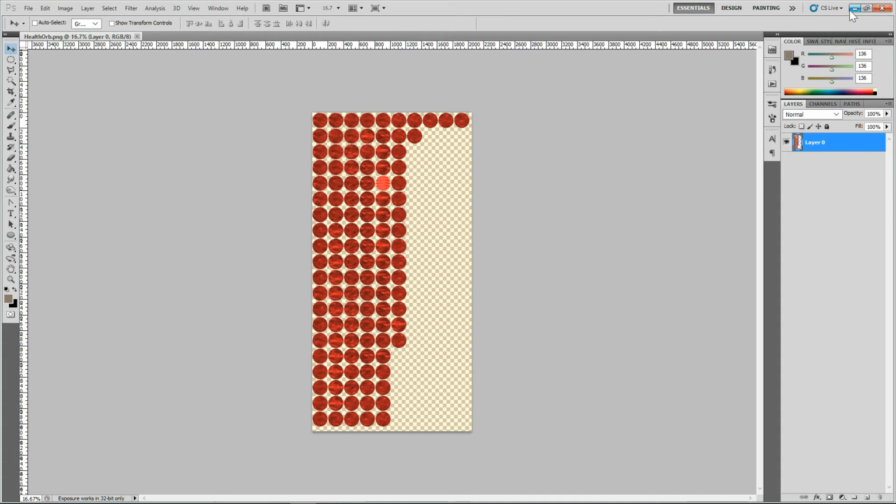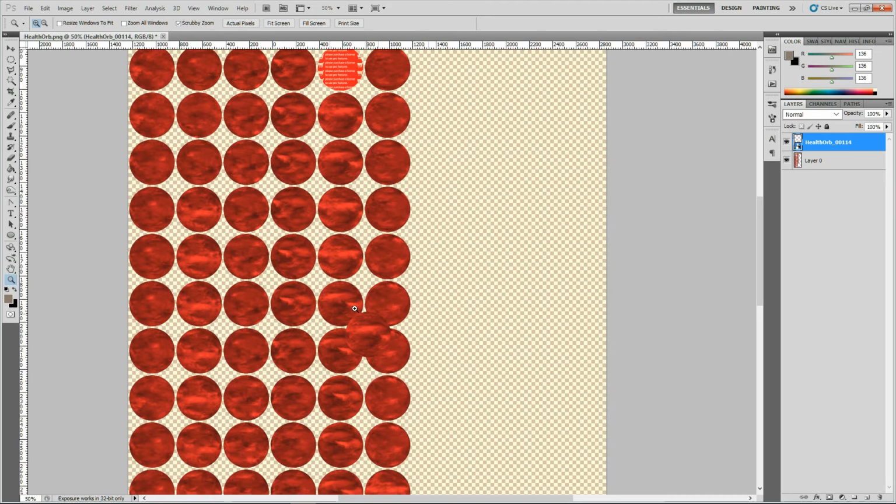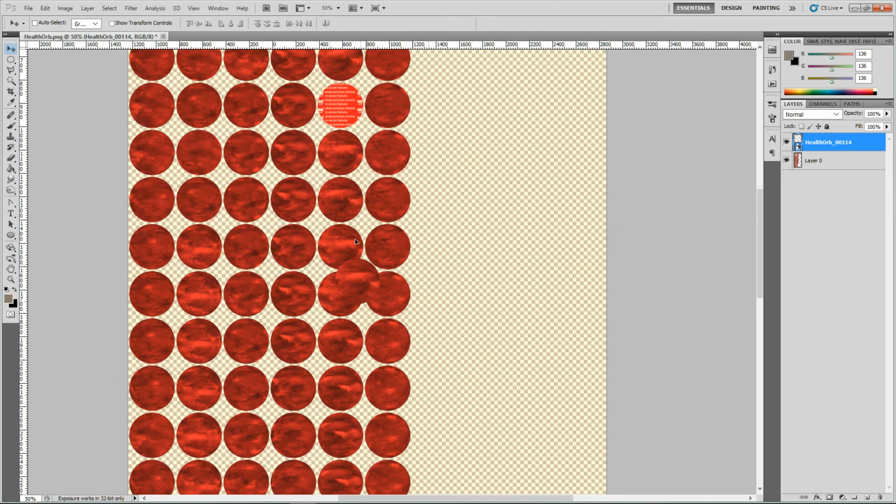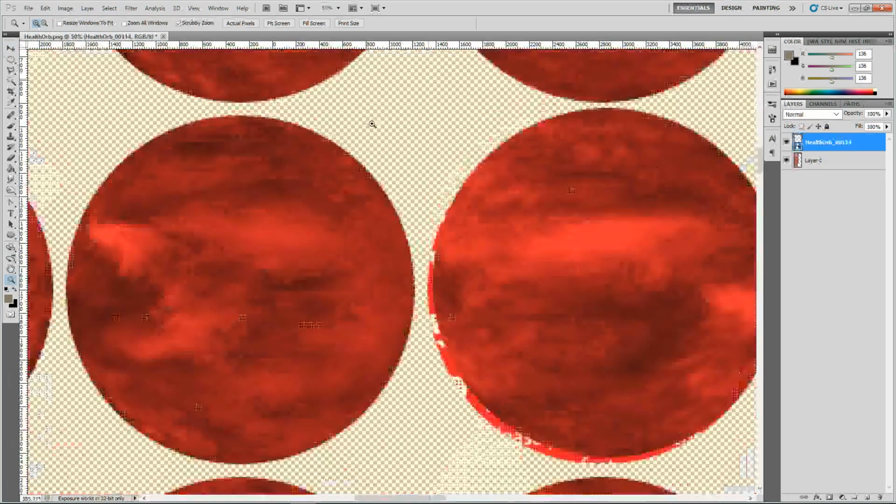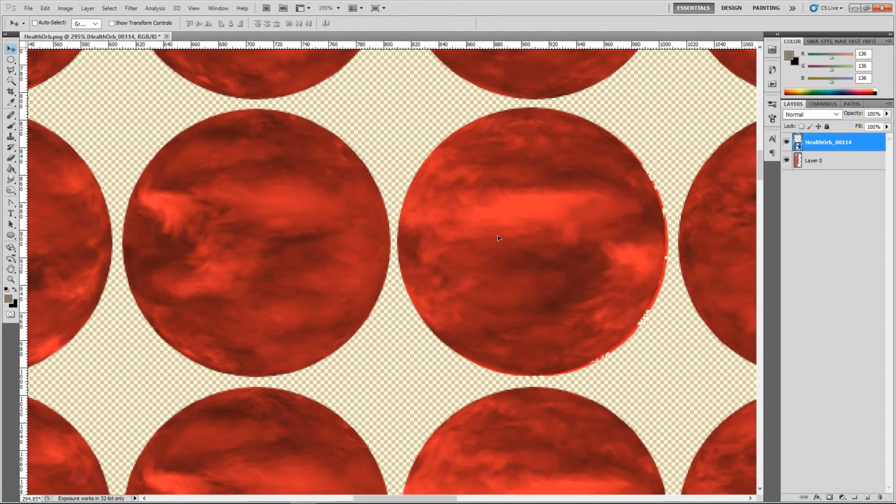So we know that it's 114, so I'll just grab, again from my left hand screen, Health Orb 114, and drag it into my Photoshop file. That's not right. Just press enter, zoom in a bit, and place it over that red. Make sure that you've got it quite right with the pixels, so down one. Looks pretty good to me.